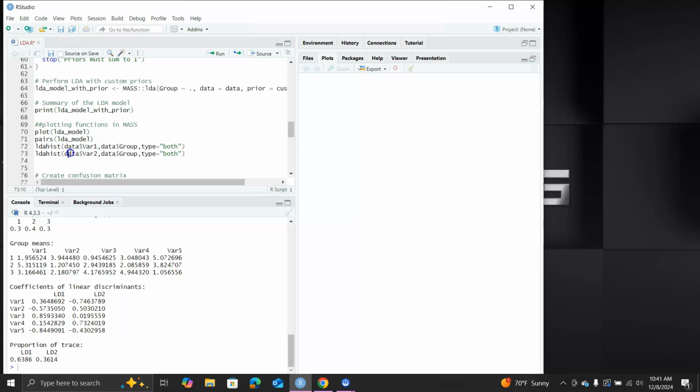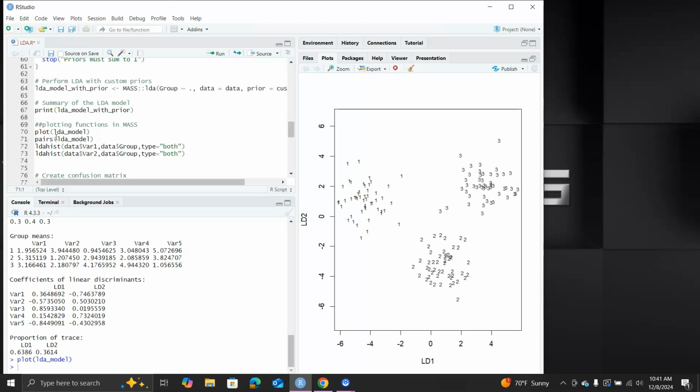All right. Once you have done the LDA, you can look at the outputs in different ways. For example, there are some built-in functions for plotting the LDA objects.